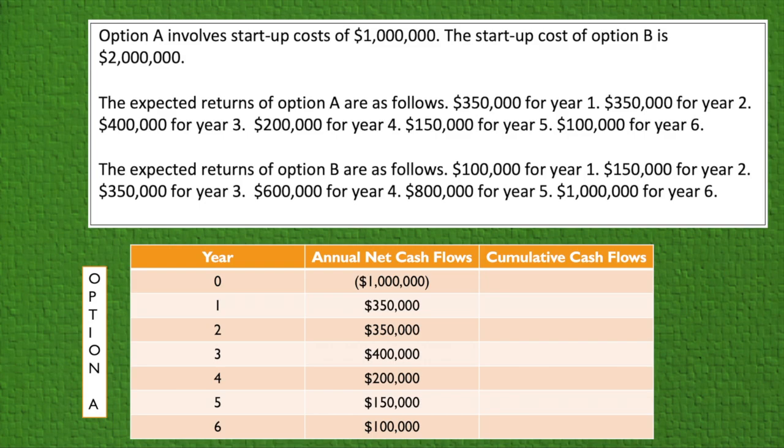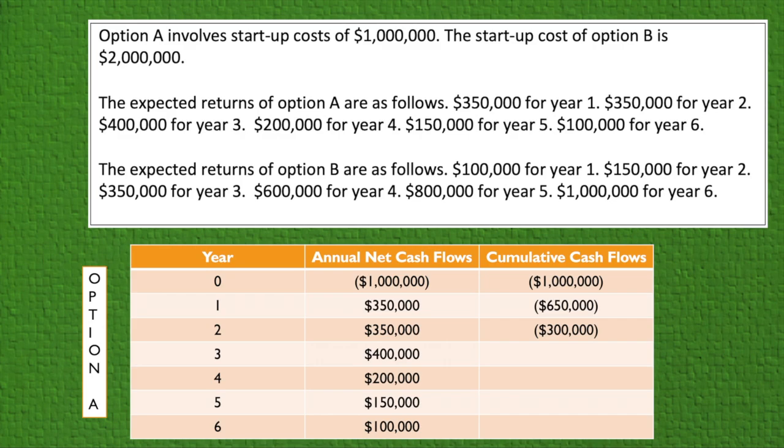So we've done it here. We've listed them all out. And what we need to do is calculate our cumulative cash flows by doing a running total. So naturally, year 0, we are still in the hole, negative $1 million. But after 1 year, we have gained a little. So we're going to add 350,000 to that, and that's going to give us negative 650,000. We can do the same for year 2 and arrive at negative 300,000.